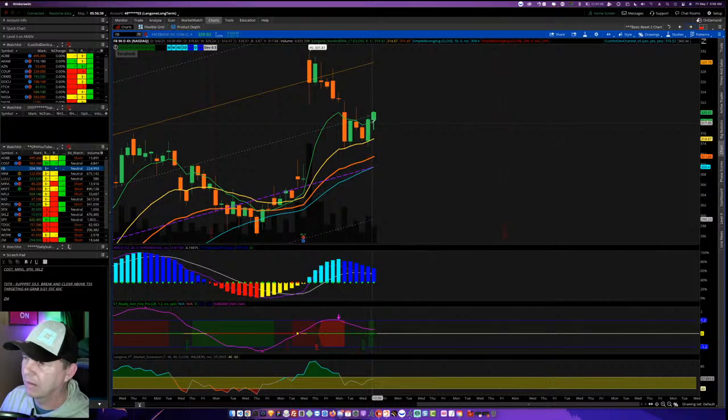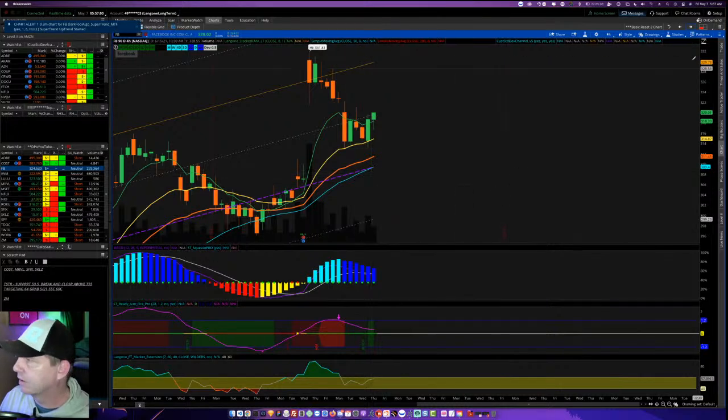Currently support at the 8 EMA. VWAP, we've got some bullish VWAP divergence, if that makes sense. Price is going up, MACD divergence. So the MACD line is coming down where price is going up. I believe that's bullish divergence. I'll have to read up on it.